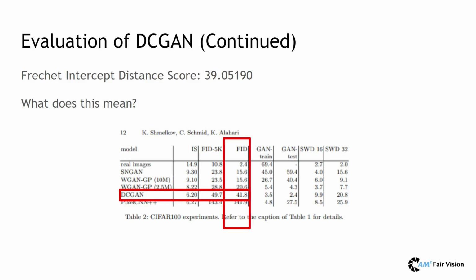As seen in the paper "How Good Is My GAN" by Smekalov et al., 39.05 is a reasonable FID score to expect given that they yielded a score of 41.8 in their paper. Lower is better here, and this paper concluded that 41.8 was still too high to define the output of DCGAN as quality, although they indicated that a 20.6 WGAN-GP score was low enough to consider it usable. They do not provide a stated FID score threshold in this paper, but we can assume that 39.05 from our DCGAN output is too high to consider the quality good.